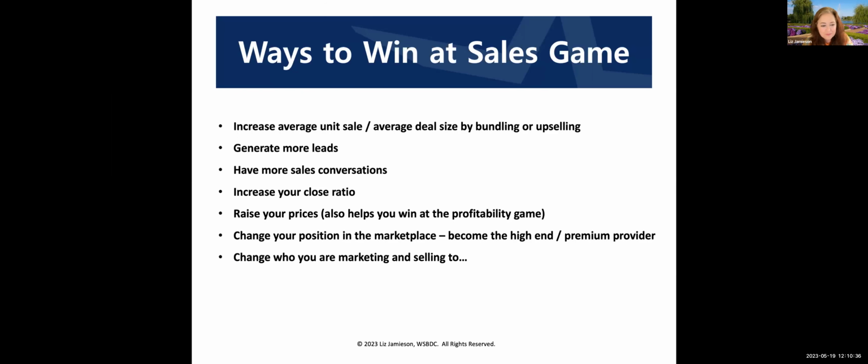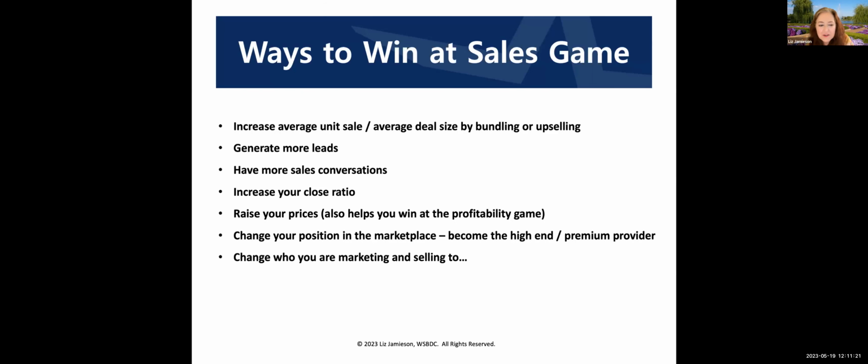Get more leads. And here's the biggest one. Have more sales conversations, right? For most people, maybe 90% of the time, we are strictly just not having enough sales conversations. And that is the thing that's in the way, right? We just got to start having more sales conversations. We got to start talking to people, talking to our avatar, our ideal client about buying and asking for the sale, right? Don't forget that part. A lot of people do, right? Ask for the sale in that sales conversation.